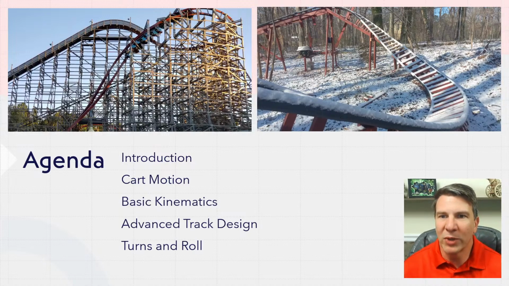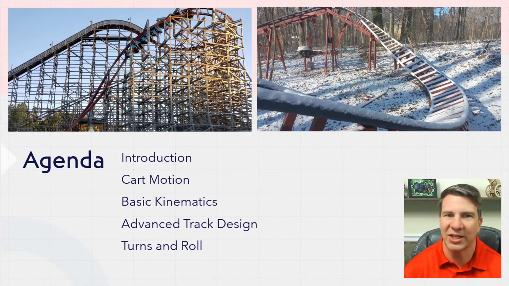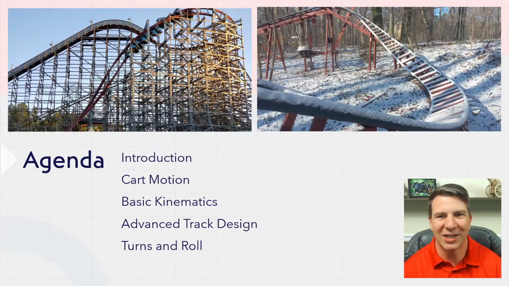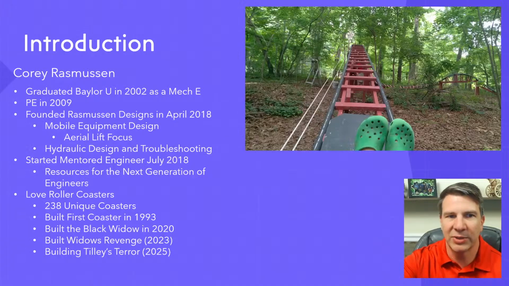So the Black Widow was decommissioned because it had one too many accidents on the turning drop right there. The coaster on the upper left there is Twisted Timbers at King's Dominion, which utilizes what I'm going to teach you, advanced track design to a T, to make that barrel roll drop smooth and glossy and just awesome. So let's get to it.